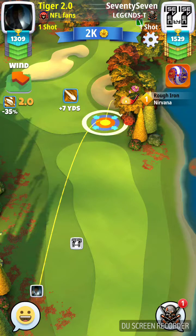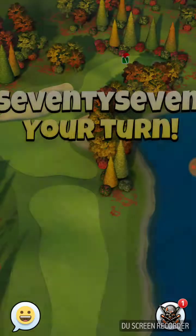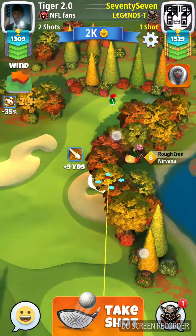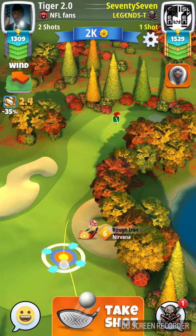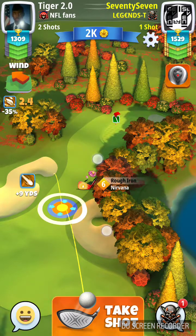I think your odds of getting an albatross on this hole are pretty low. There's going to be very few albatrosses that are hit on this hole. And so having something that can get you up on the green and secure an eagle, there's going to be a lot of people that don't get an eagle. A lot more people that don't get eagles than get albatrosses. And he brought the right club. He brought a Nirvana, but I think a Nirvana 1 probably doesn't have all the distance. So if you're back there on that pad, you're going to be hitting from this area with a big dog as opposed to hitting up here with a Nirvana.